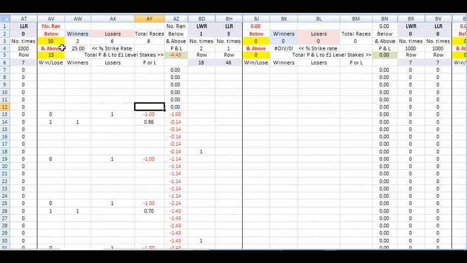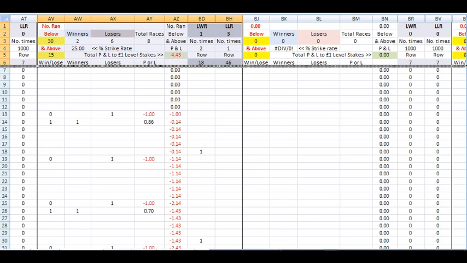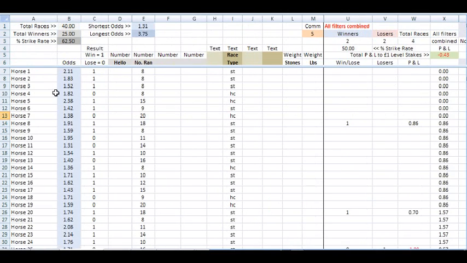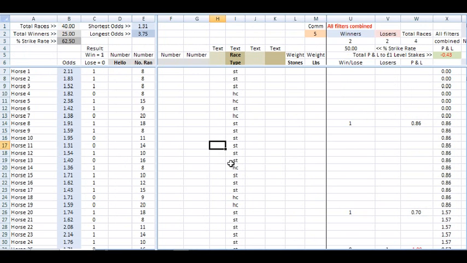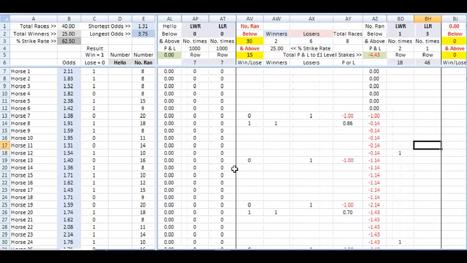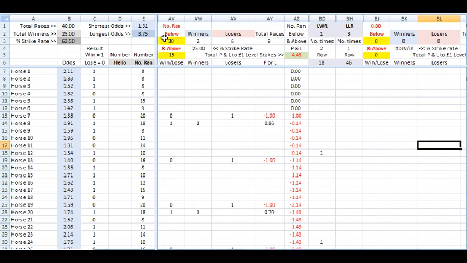So first we'll split our screen at the top so we can retain these headers as we go up and down the spreadsheet. We'll retain that information. So just drag the splitting down a bit, let go, and then step back up one to line it all up, and then step back to the left hand side of the spreadsheet, and we will need to retain all this on the left, so again drag the line across and place it just next to our number of runners just there. And now we can just move the sheet across to the left and position our number of runners next to all the information that we've got on the left there now.